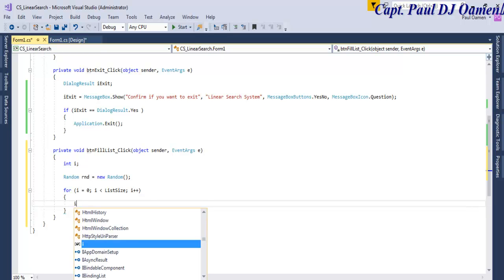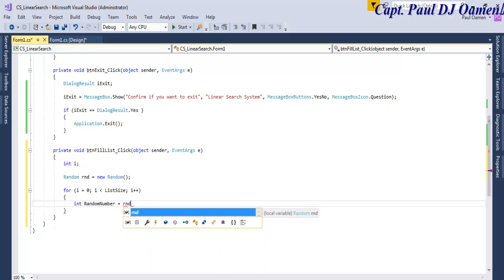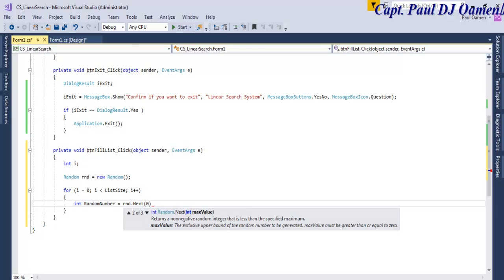Let's say int random number, that's just a variable, equals the object that was created up there dot Next, and that means I want it to generate a random number between 0 and, let me go for 1000.